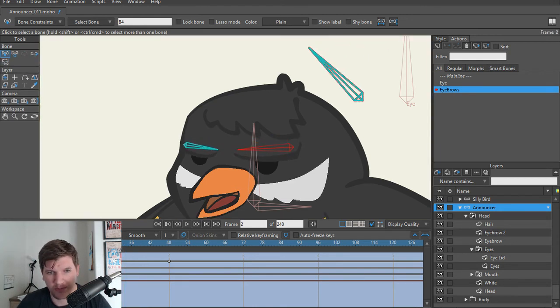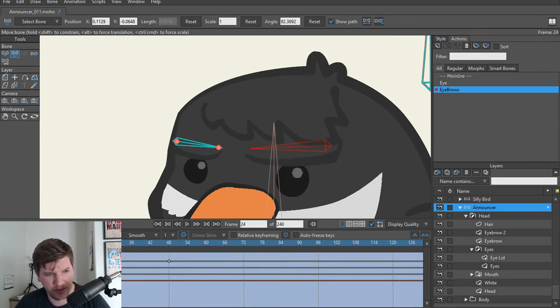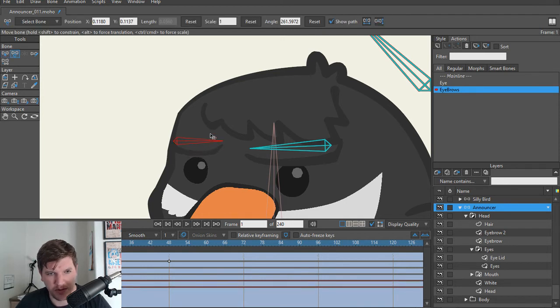Okay, so now they're moving up. But what I want to do, so this is the default. And then what I want to do is I want to give it like kind of an emotion. So I'll leave the translation about the same spot for both of the eyebrows. So about there. And then I'll just give them like a motion. So I'll turn the eyebrows up a little bit. I'm going to need to drop them back down, and then I'll drop them back down. So just in case he does like any eyebrow emotion changes.